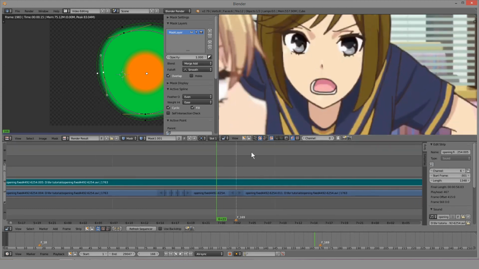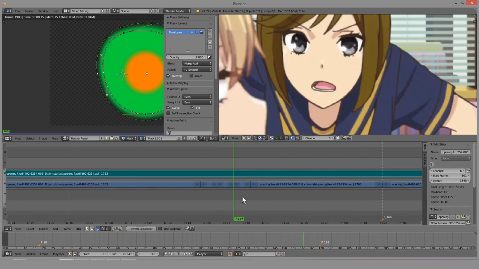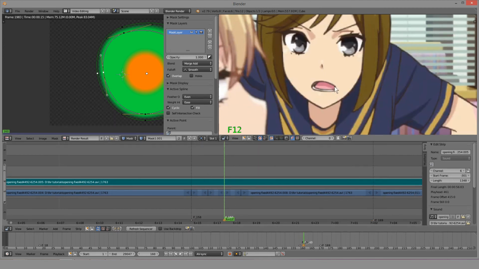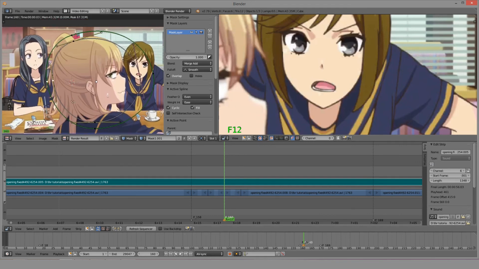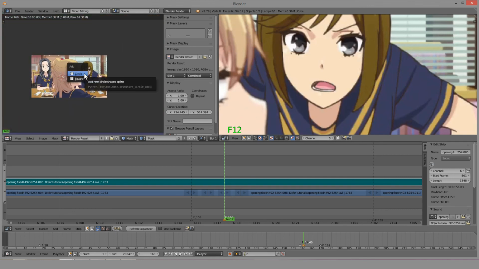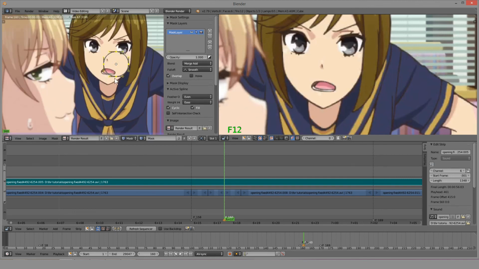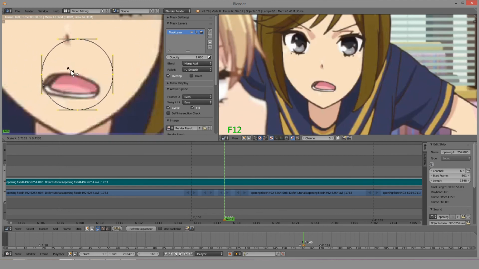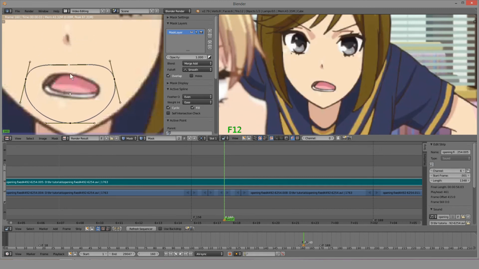So what I would need to do is I want to take the full open and the semi-open, because I have the closed already. So what I would do is I would find a frame with what I want. So there's one here, put a marker, and one here. So I can make an image of this one. And I'm going to do a new mask. And if I just do a circle again, so Shift A, circle, I just kind of scale that down, same way as before. I'll just move it around actually.